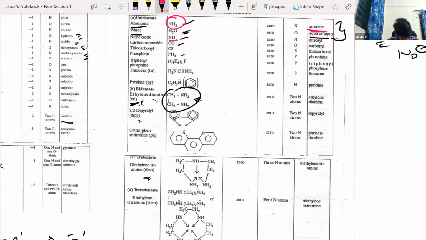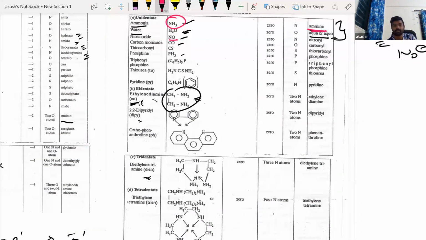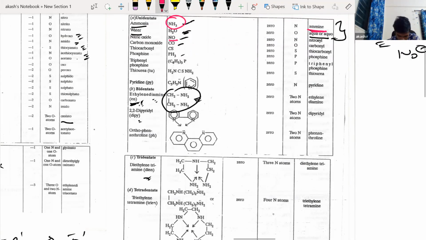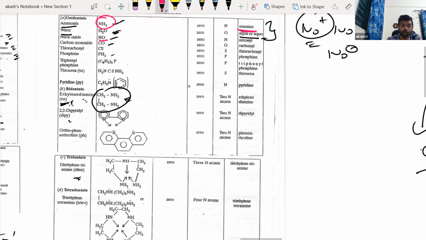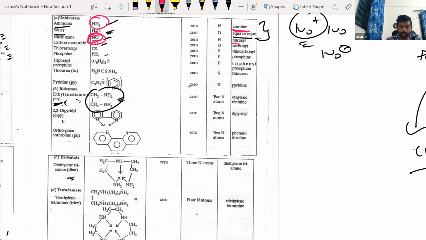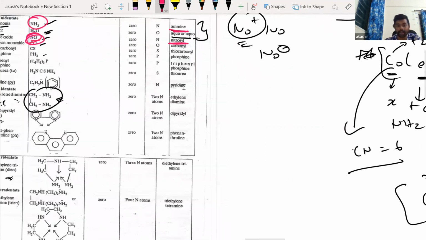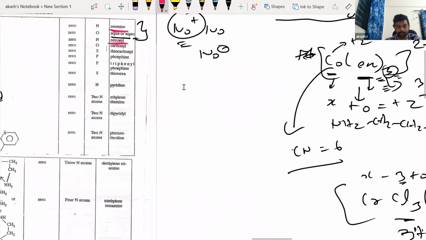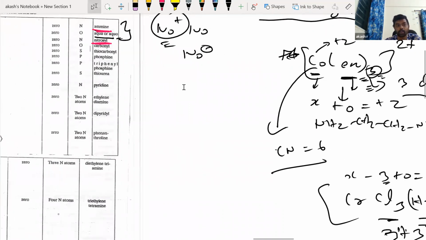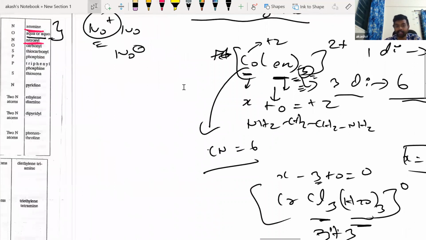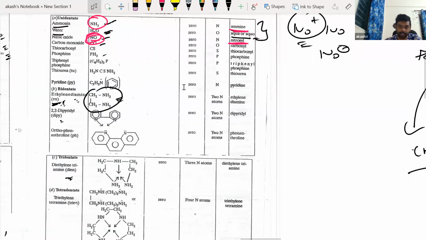Nitrosyl. Fine, people. In this case, they're taking nitrosyl. That is NO, that is a neutral ligand. Fine, we'll follow this only then. So remember that whenever you find NO, it is always going to be a neutral ligand, and we'll be using the name nitrosyl. Forget about NO plus. Mostly, I expect that they shouldn't be asking you NO because it will be very confusing. But if they ask you, blindly go for this. NO, nitric oxide, is a neutral ligand here. Nitrosyl is the name which you'll be using.